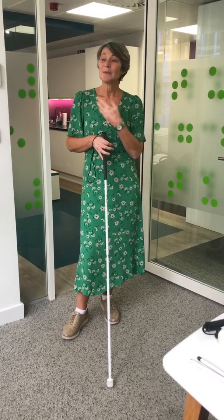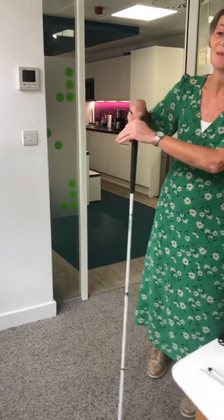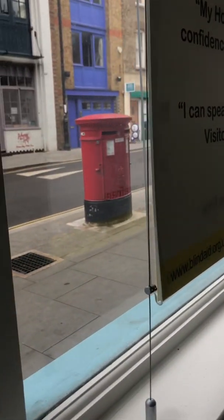So just by being outside a post box as well, we've got a bright red post box out on Bermondsey Street, so that's going to give me the landmark of letting people know where our office is. So all of these techniques is what a visually impaired person is going to be doing when they're walking along a route, familiar, any new routes. If people have got that confidence to do those, then once they get used to mind mapping and looking for the landmarks, the fixed buildings and items, street furniture, etc., they're going to be more confident to go to that place again.